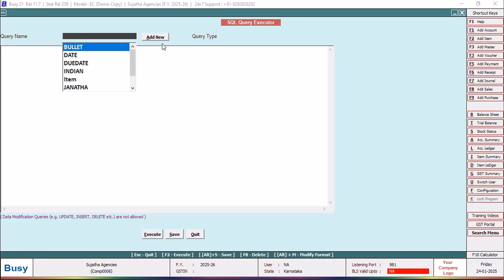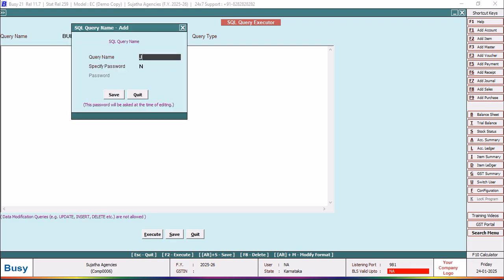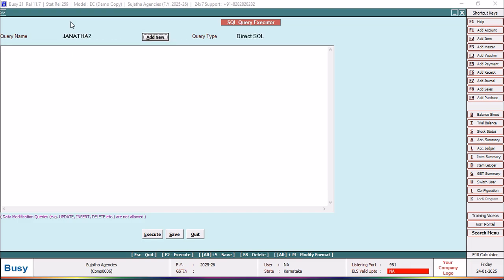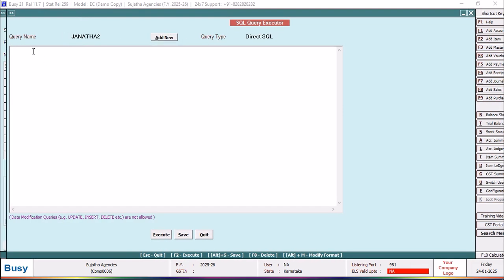Now we have to find the total discount. See, it is possible to find everything through whatever the Busy built-in function, but I have used SQL query. It is only because for those who are studying SQL query, this is the process of writing. This is the very simple process of writing SQL queries. You can also write it by other methods too, but I'm not going to explain those over here.